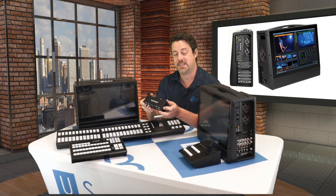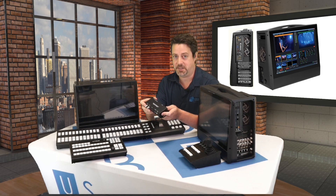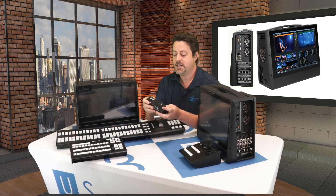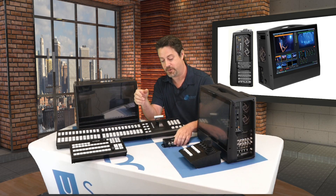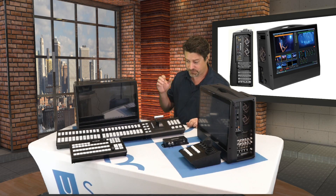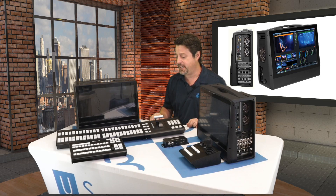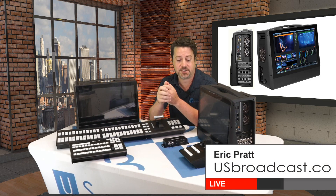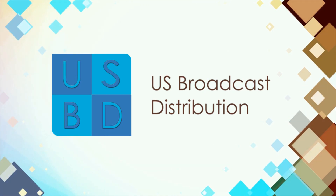It's a handy box to have because of its ability to help you bring in HDMI sources to your Turbo Elite, unless you get an optional HDMI card installed in it. Those are a few of the things that are really exciting that go well with this — obviously there are a lot of other things, but these are key. If you have any questions about the Turbo Elite, the control surfaces, the HDMI to 12G, or any other products, feel free to reach out to us at usbroadcast.co.